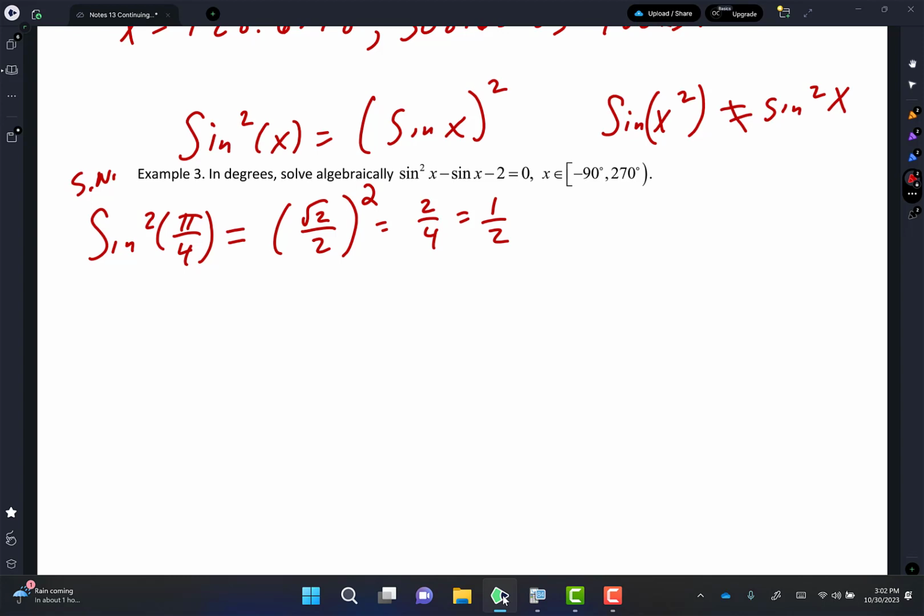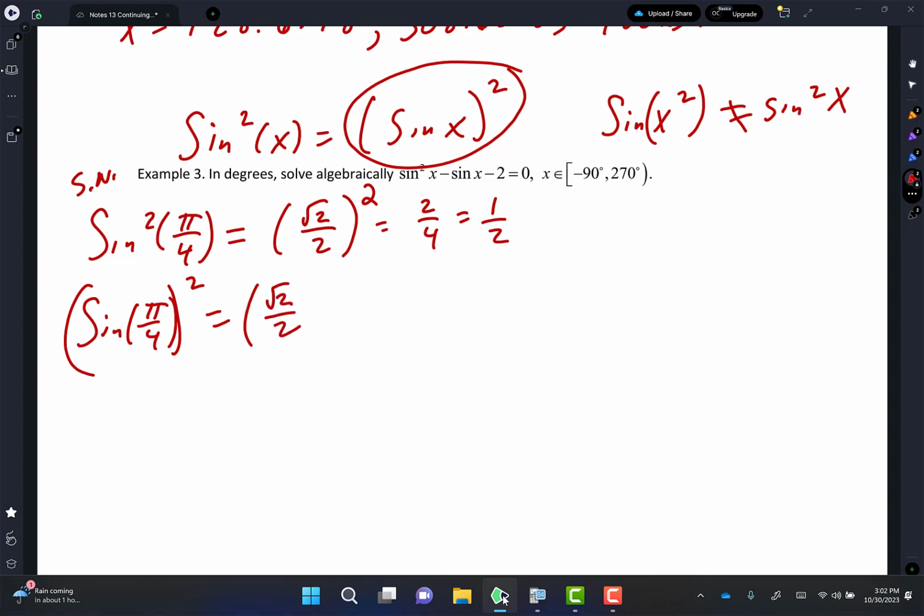Okay, unit circle. What's sine of pi over 4? Square root of 2 over 2. I'm going to have to bring those unit circles back. And then that says that it's sine squared, so I'm squaring just what sine is. Square root of 2 over 2 squared. Yeah, look, guys. You can always do this. So you can always say, oh, that sine of pi over 4 squared. So sine of pi over 4 is square root of 2 over 2. See?